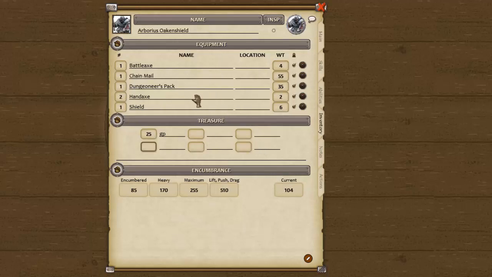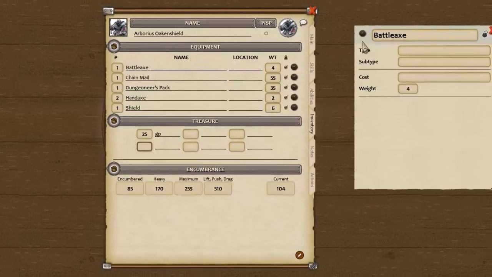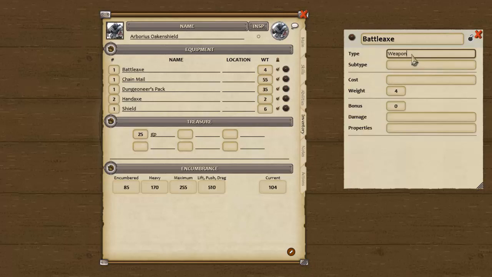Now I'm looking here. You'll also see I've got little shields here. If you click on these little shields, it allows you to fill out this information. Again, these are really cool when you have a library module because you drag it in and it takes all that stuff. But I can fill all this out myself. So type, this is a weapon. Battle axe is under martial weapons, and you'll notice it already pre-filled.